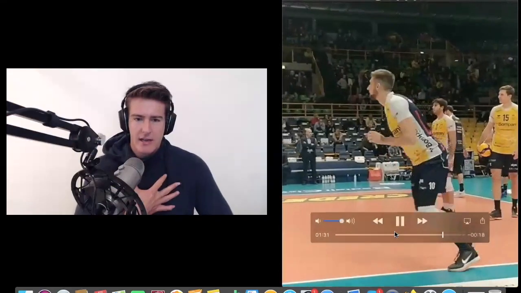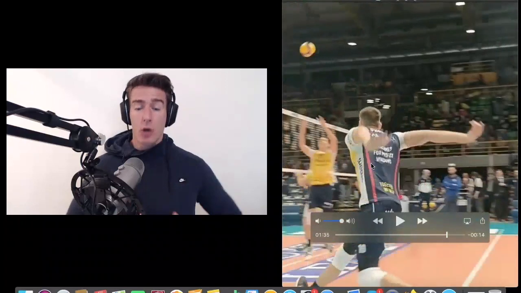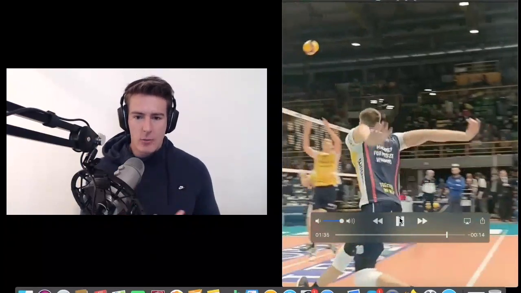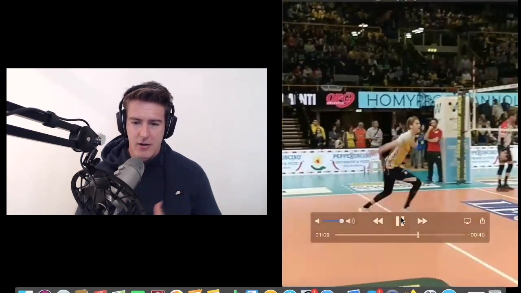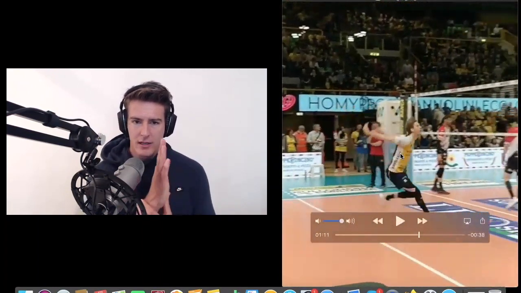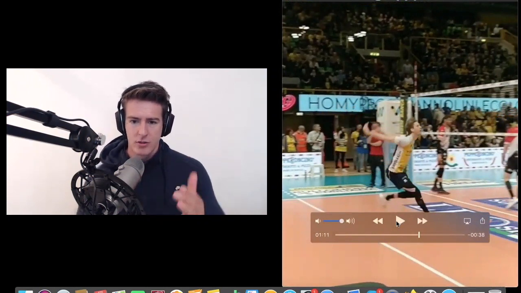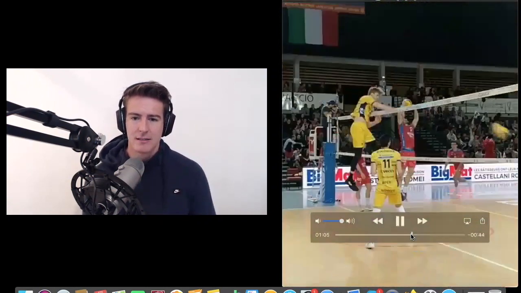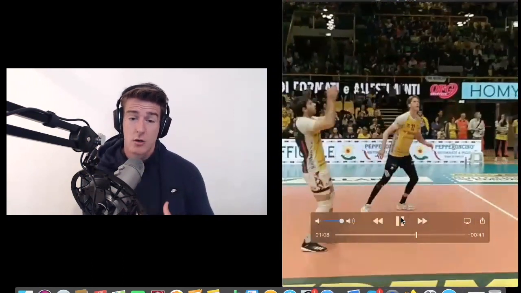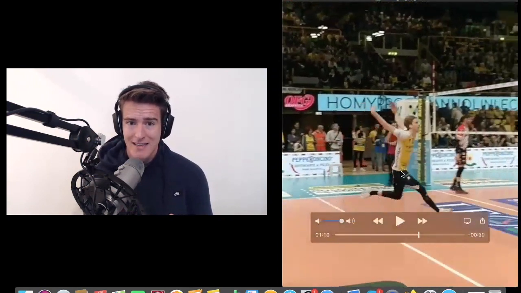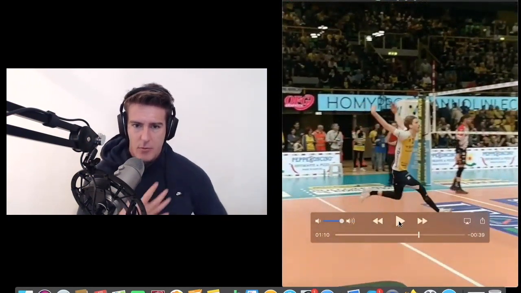I actually had a lot of flexion in my upper body and then would come up and open my upper body. Whereas what we're seeing here, and we're seeing in higher level athletes, and the higher the vertical, the more you actually want to keep your upper body vertical within the approach. You're seeing how high his torso is. You know, I used to think that I had to fold forward, which is incorrect. So that would not only slow me down, but it was harder for me to track the ball with my eyes because my upper body was coming down.